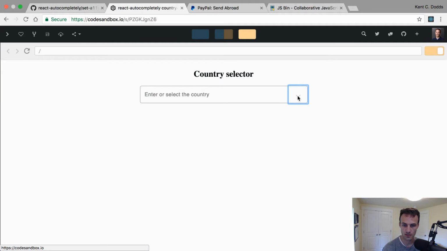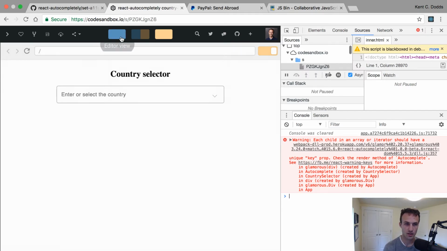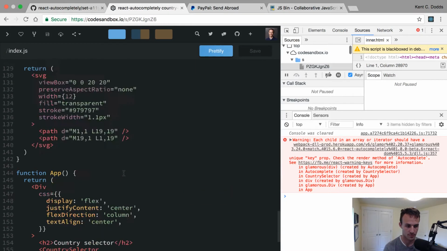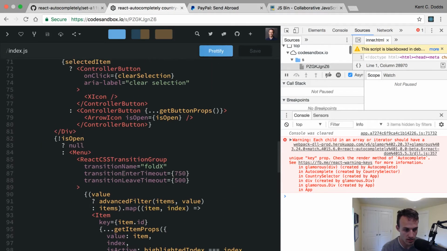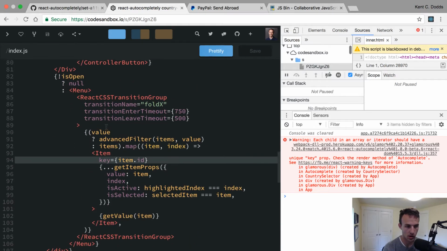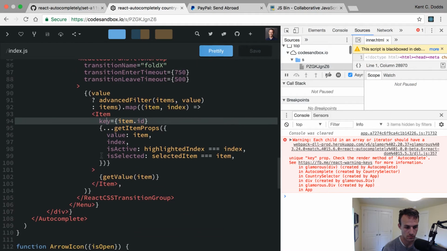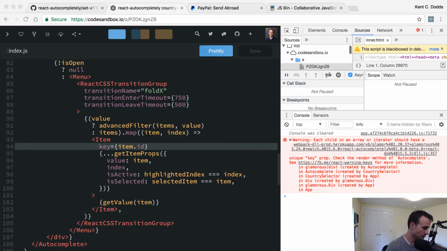And that wasn't quite what I was hoping for. Let's see what's going on. Should have a key prop. Let's see, what of these things does not have a key prop that should? That has a key prop. Oh, you know what?